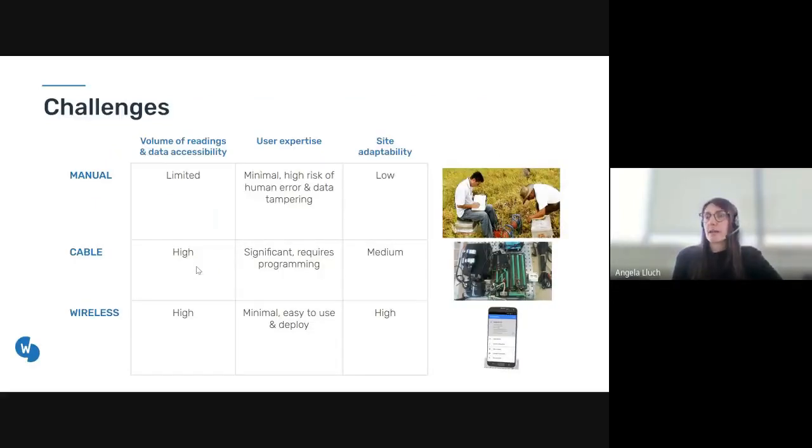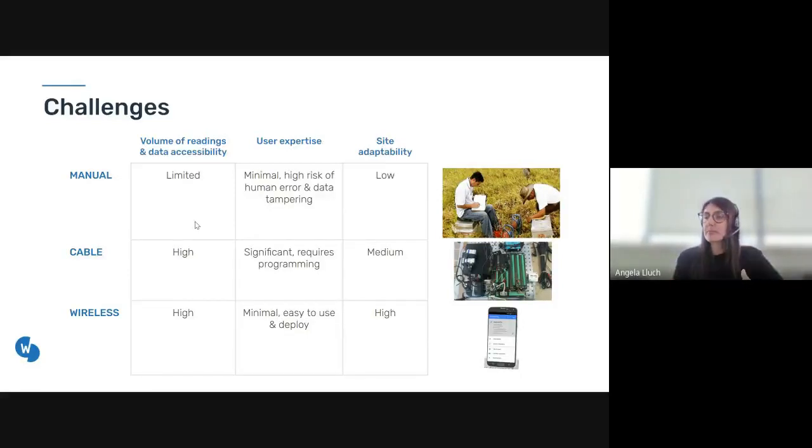It's obvious that collecting readings manually has some limitations. For example, when it comes to the volume of data and accessibility to that data, that automated solutions don't have. It also involves a higher risk of human error, and a higher risk of data tampering. And of course, it's not easy to adjust this instrumentation and monitoring to the constant changes happening on site. In any case, I have to say that this manual collection of readings is still a task that is done. Particularly for those sites that don't cover large areas, or where there is not a real need to collect readings so frequently, then it's common practice. And also when there is a high risk of having inclinometers in place on site, because they can get really damaged.